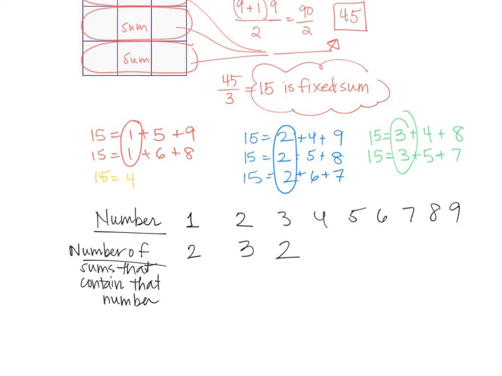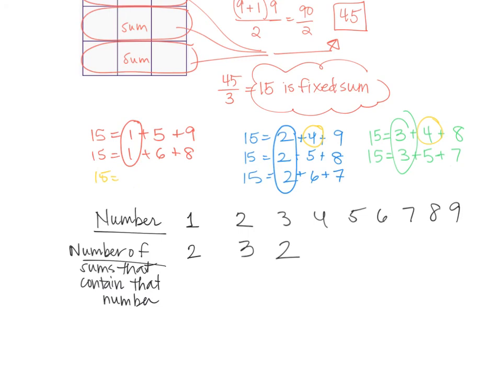I'm going to erase that, and we need to find a new sum that hasn't been used yet. So let's see, I already see the 4 in there, so make sure I don't forget to count it. So what about if I put 4 plus 8? Well, we already did that one over here. 4 plus 7 hasn't been done yet, so let's stick the 7 here. So we have 4 plus 7, that's 11. Then we need 4 again, so that one doesn't work.